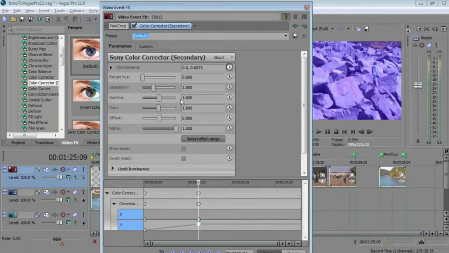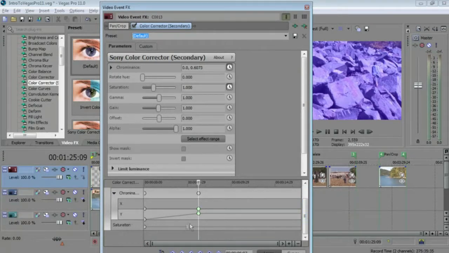But what's neat is if I also wanted to control, let's say, my saturation over time, I can animate that as well. And now I've got the chrominance keyframe timeline, and I've got a saturation keyframe timeline. So if I add another keyframe here, or maybe I want to add this keyframe over here, I have total independence of those keyframes.